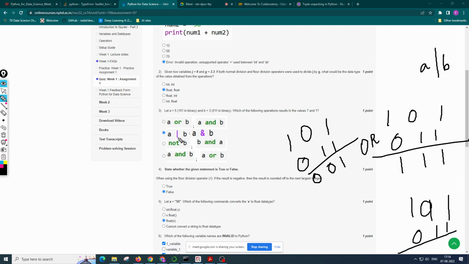But if you have a pipe operator as well as an ampersand operator, then it will be bitwise OR and AND. Is that fine, Balbai? Okay, ma'am. Thank you.